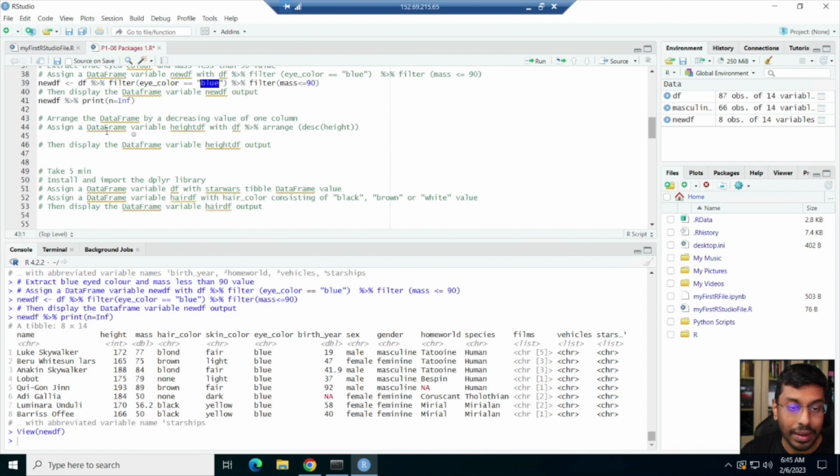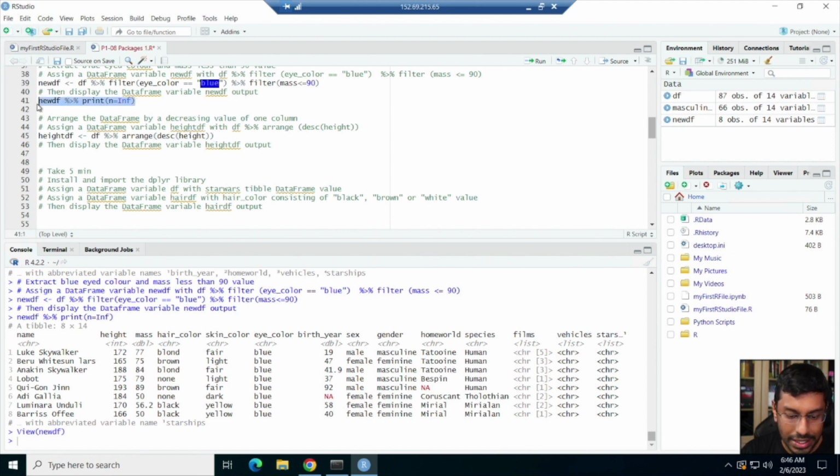Okay, let's move on. Let's arrange the data frame by decreasing value of one column. So how do we do that, right? So we use the arrange function within the dplyr. So we create one that is height df, right? Same, if you notice, I'm not changing the actual df because I'm using it again and again to show different things. So whenever you do any kind of transformation, it's always apt to keep the original data frame as it is, so that you can always refer back to it when required. Instead, if you make any changes, then there'll be some issues. So I use the arrange function. Inside the arrange function, I set descending height. So you'll go from the highest to the lowest, right?